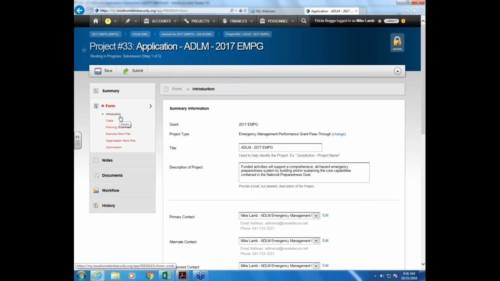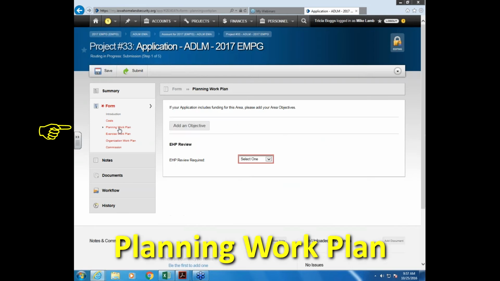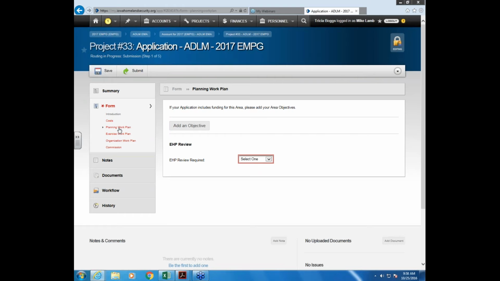I'm going to throw you off because we're going to skip costs, because the costs should be based on the activity. So you want to build the activity first and then go into what it's going to take to do those things. All right, so we'll start in with the planning work plan. I'm going to walk through the basic idea of how you do these work plans.